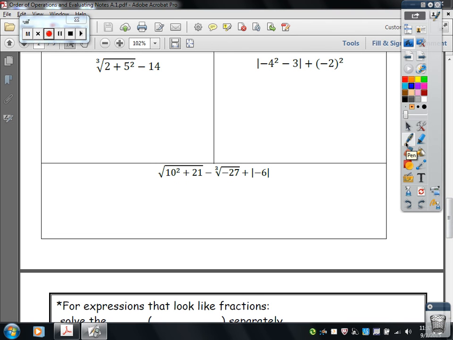What is this called? It's a cube root, right? So you remember where to find the cube root? You go to math, hit math again. And I think it's the 4th one down. So you can either scroll down to number 4 or you can hit number 4. And then it's going to give you parentheses. Yes? So what goes inside the cube root?